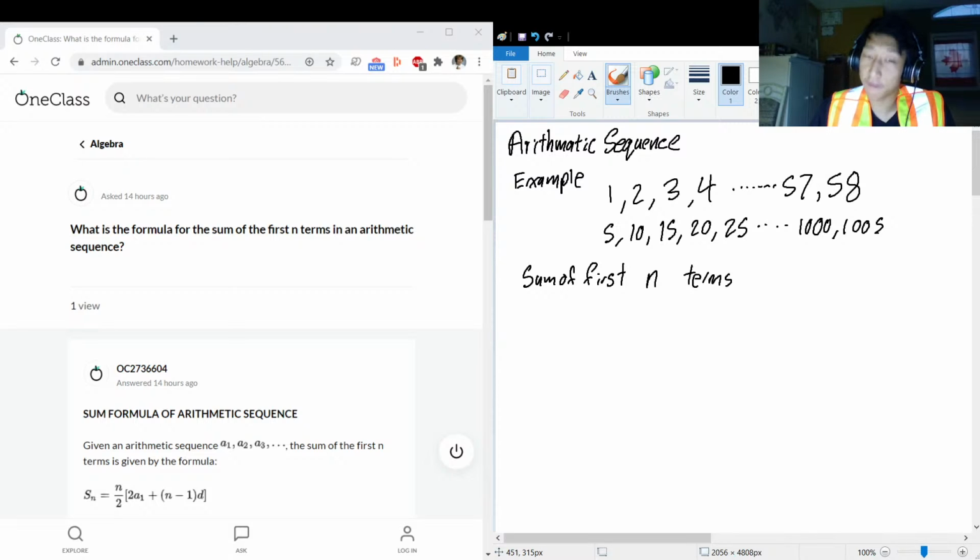So the sum of the first n terms in the, let's just call it the A sequence, the arithmetic. Arithmetic might sound like error, but we will not have any errors if we calculate it this way, as opposed to the arithmetic errors that you see if you type it into the calculator. Yeah, don't want none of that.